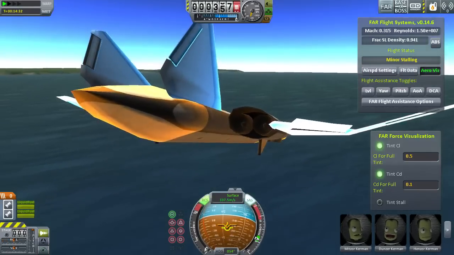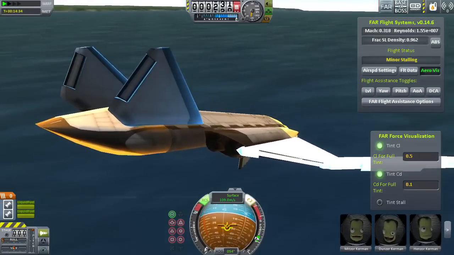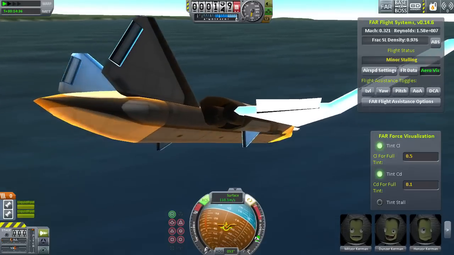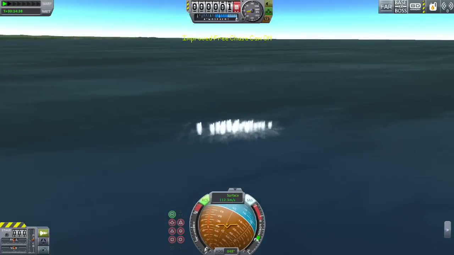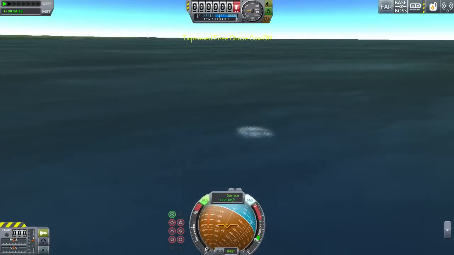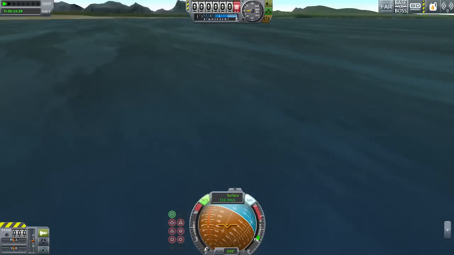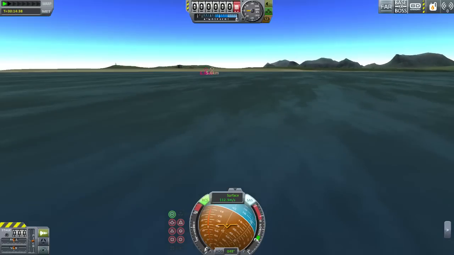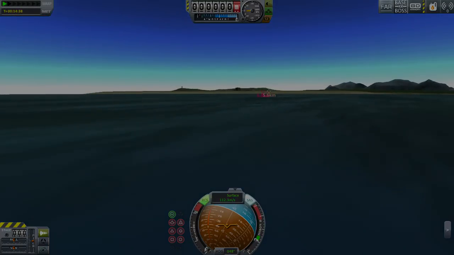Is there any way we can turn any harder? Not really. Nope, we just have to dive at this speed and hope we don't die. Speeding up now. It's not good. And everybody died. Once again, thanks for watching. See you in space with the new space plane parts, as provided by this mod. Go make some rad space planes.